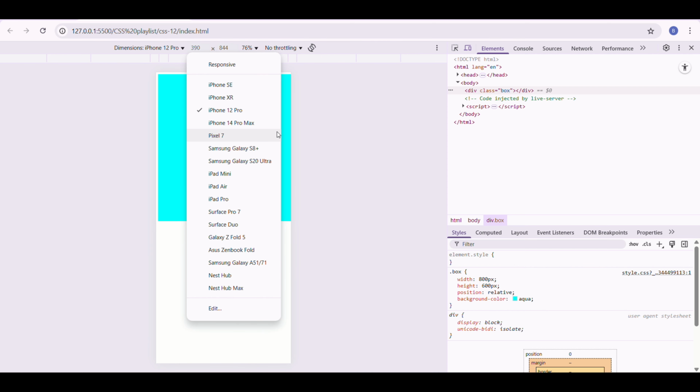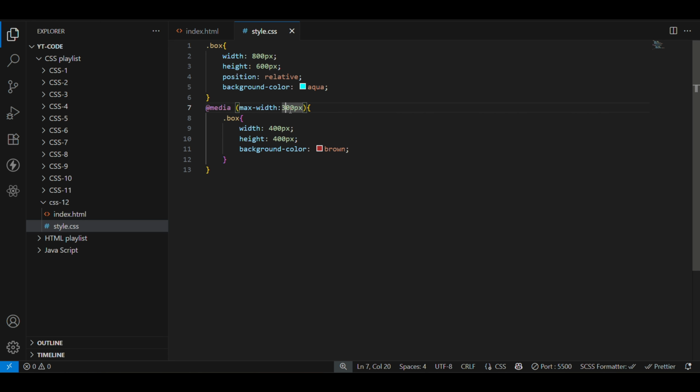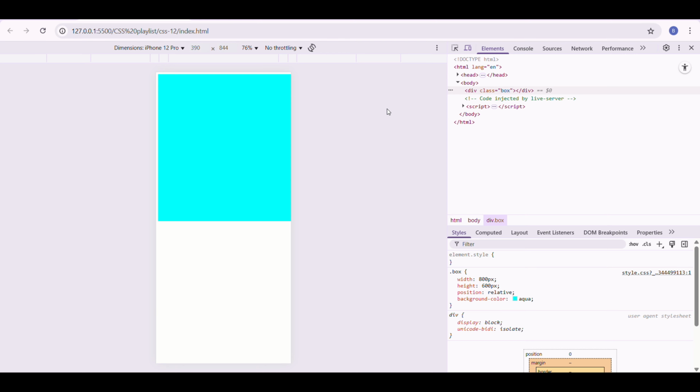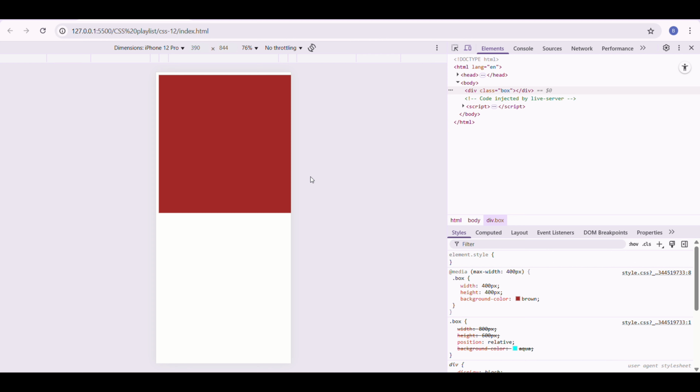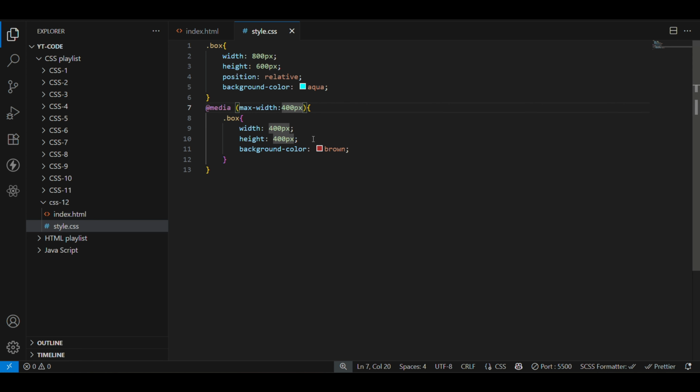What if the size is a little bit less? Then what you will do there? So I will add max-width is set to 300 pixel. For that only it will apply. I will add it as 400. Now you can see less than 400 screen width, those who are having they will apply this one. Those who are having big screen they will apply this one. Like this you can add max-width 400.